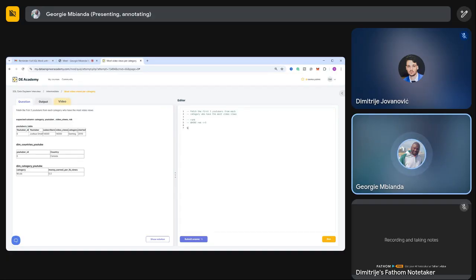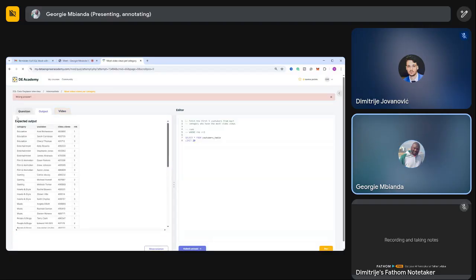Let me just look at the output by looking at one of these, just to make sure I know how the output needs to be. Select star from YouTuber, limit 20.